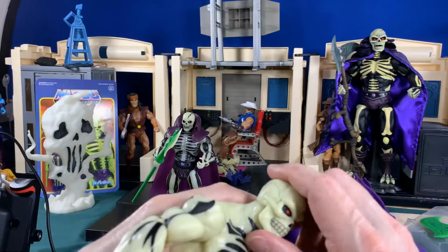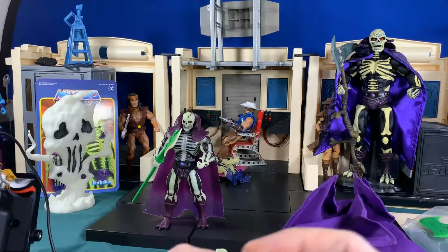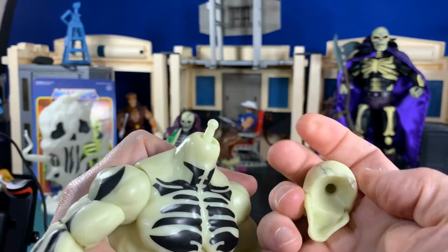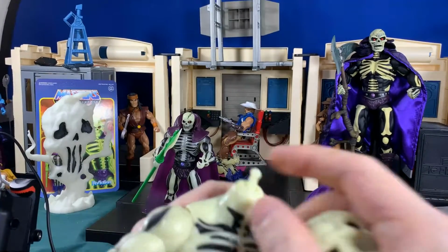I was hoping he also had a spare head. It only comes with just one head. Wow, that neck peg is really small for that large head. That's funny. That's about the same size as a standard classics head.